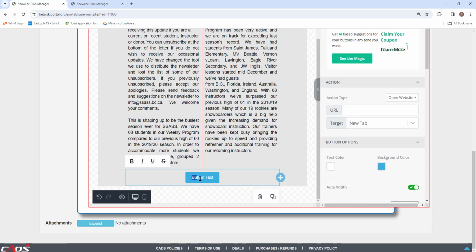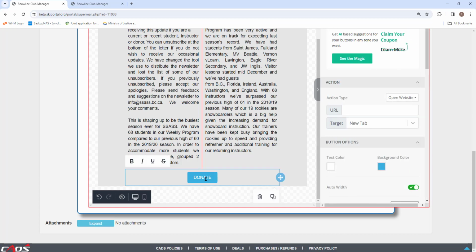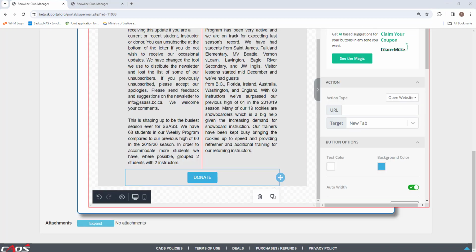I want it to say donate. And I have a link that I'm going to paste into the URL. Okay, I've got my donate link. All right, and that's done.